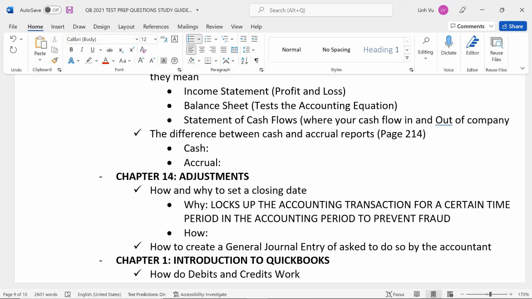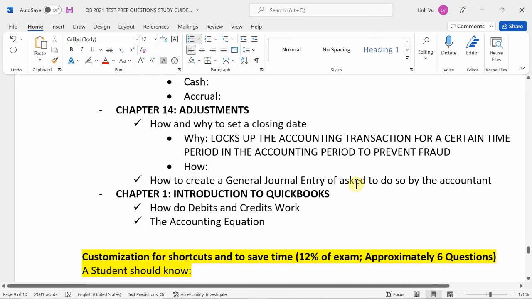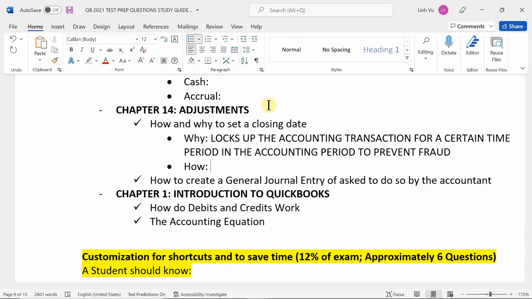Okay, how do I set the closing date? From the edit menu, go to preferences, company preferences, and then set the date. Okay, now what tab did you say you pressed?